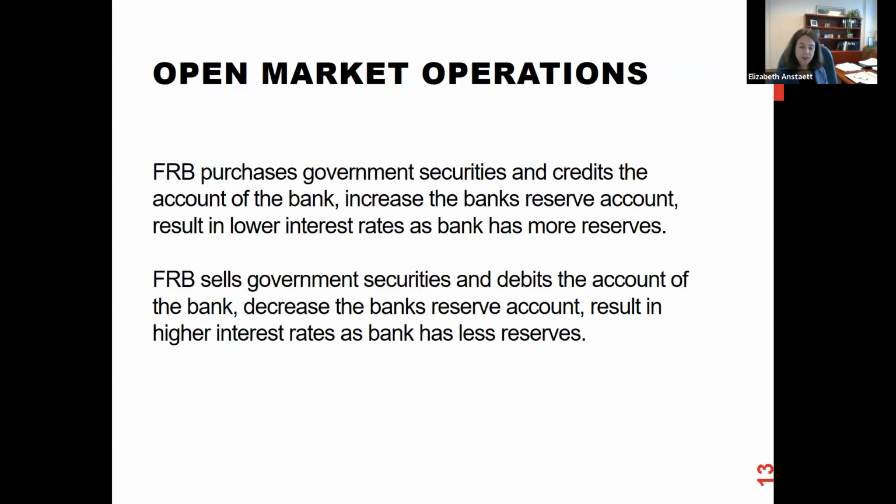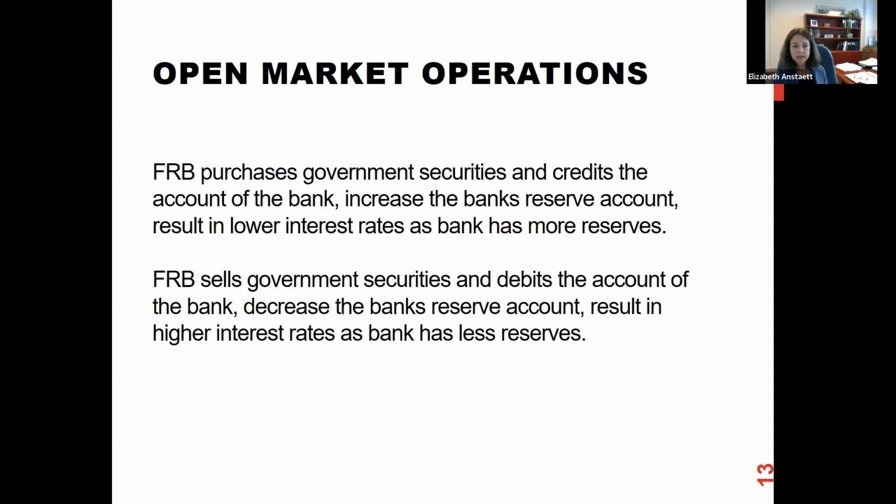The open market operations is really the most complex and sophisticated arm of the Federal Reserve. And this is the tool that, in addition to setting the federal funds rate and the rate that sets all the other rates, the Federal Reserve also can purchase government securities from banks or sell government securities. When they purchase government securities, they pay the bank, credit the bank, and it puts more money in the economy and tends to lower interest rates.